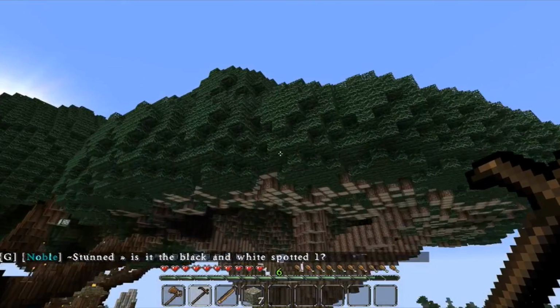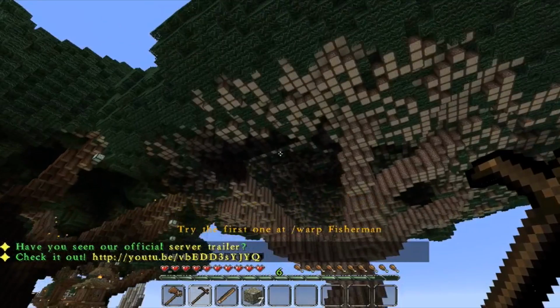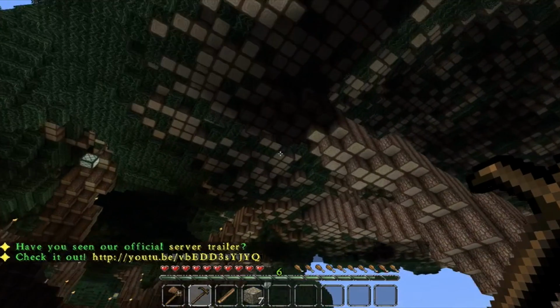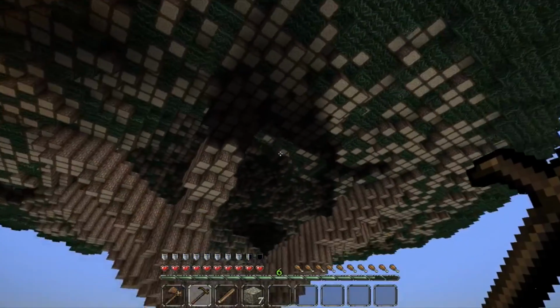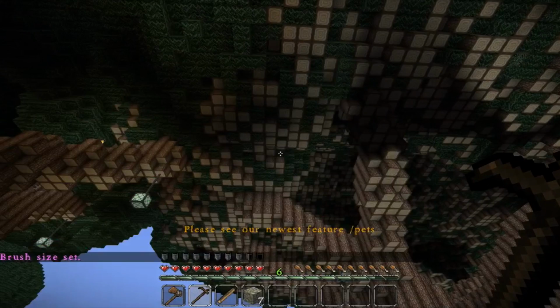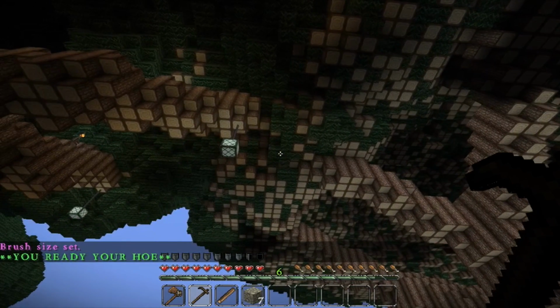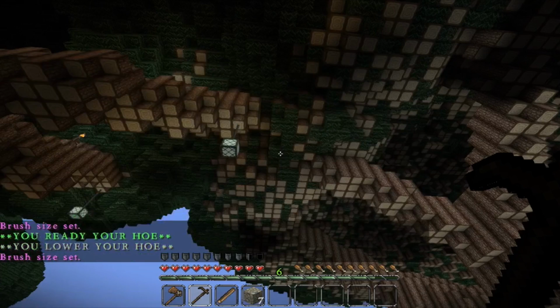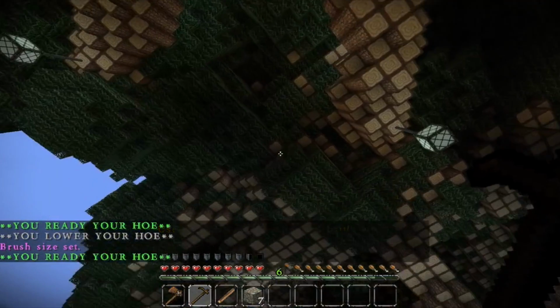Anyway, the next part. Now it looks finished on the outside, but underneath, all these logs are all over the place. So what I like to do around the branches is make the size 1, and then you just cover all this. Oh well, you know what? 1's kind of small. Let's make it size 2. Better. Okay, so let's cover all of this up.